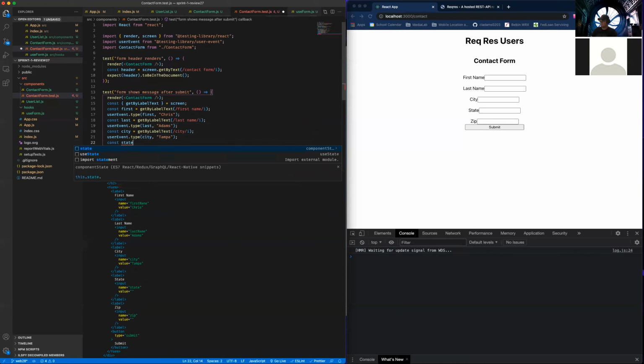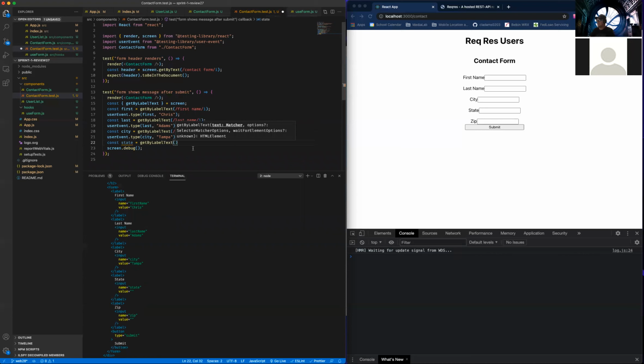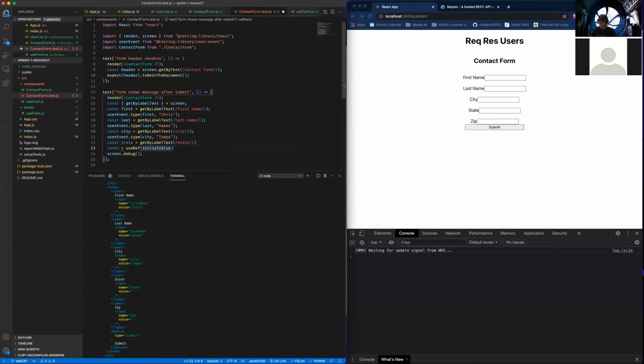Const state equals get by label text. Now you can see why I destructured the get by label text out of the screen object, so I don't have to type screen dot. State, user event, type in the state. We're going to type in Florida. And save that. We'll see that value roll.